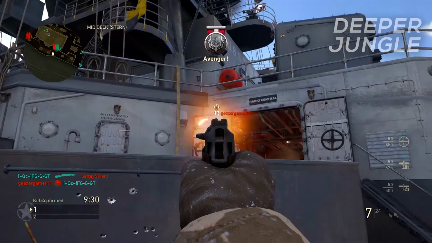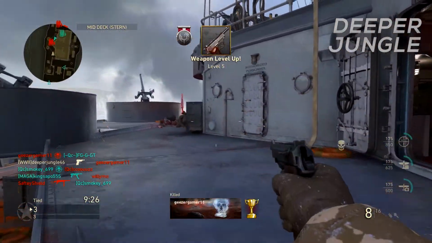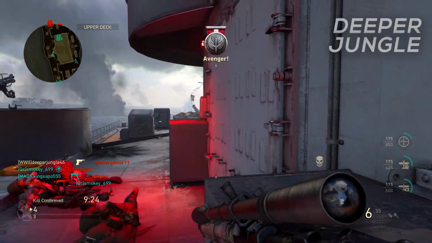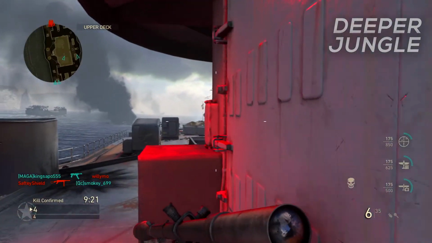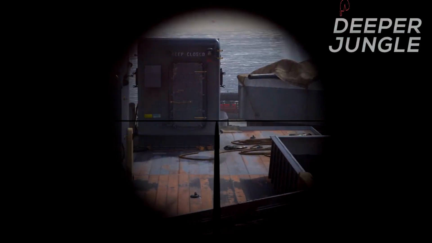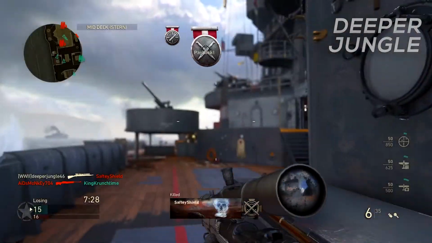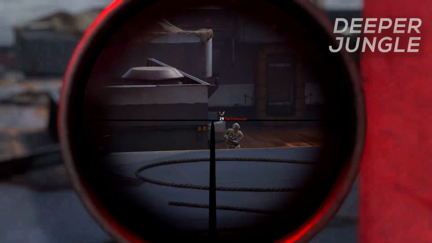As well as I'm going to be using full metal jacket, and that's just because the M1903 is very strong when it comes to shooting through materials. So if you put on full metal jacket, you can use this weapon to absolutely punch through walls. And as you can see on the gameplay that you're watching, you will notice that I get some really nice kills shooting through some walls. So that's the reason why I decided to put on full metal jacket.